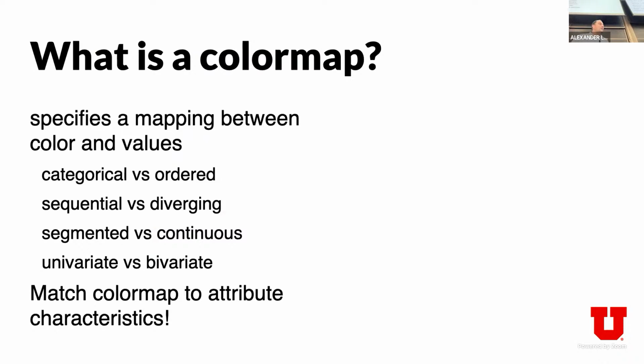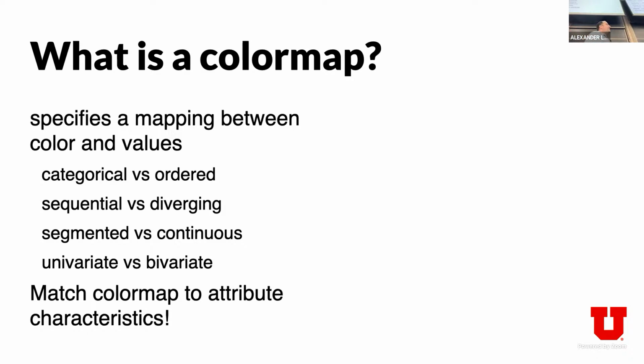Okay, so now we've done the basics of color. Now we want to think a little bit about what color means for data visualization. So to use color in data visualizations, we usually create color maps. And so what we do is we take some input values and map them to some color.